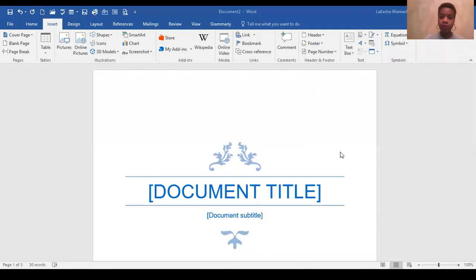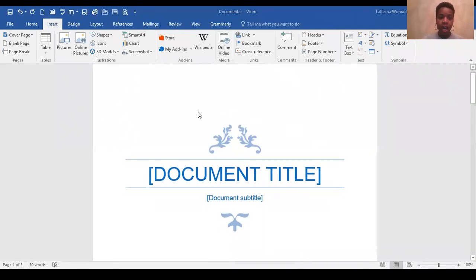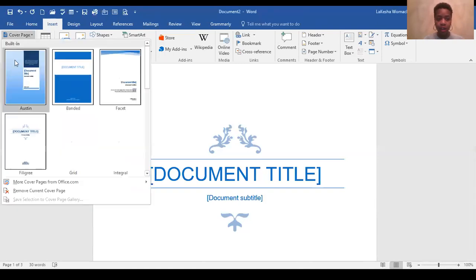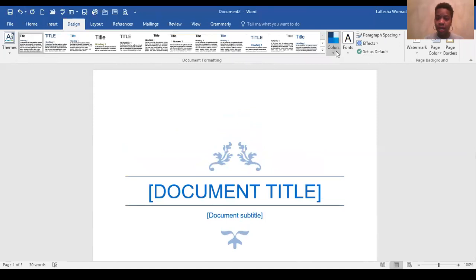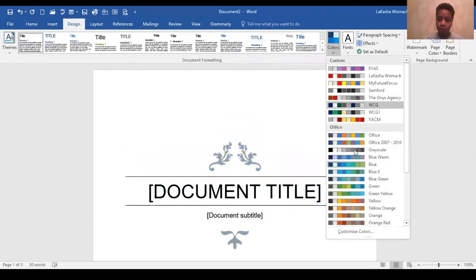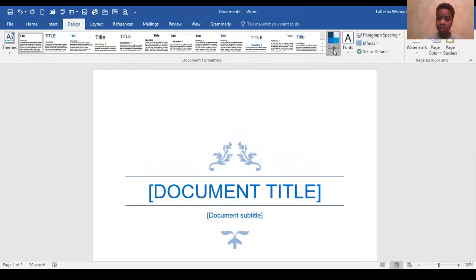Okay. So we're going to go back through reports. So now that I know, learning experience for all of us. So if you do a report, then what I did was cover page to show you the different cover page options that you have. To change the color, we went over to design to show you all the different colors that you can select from.